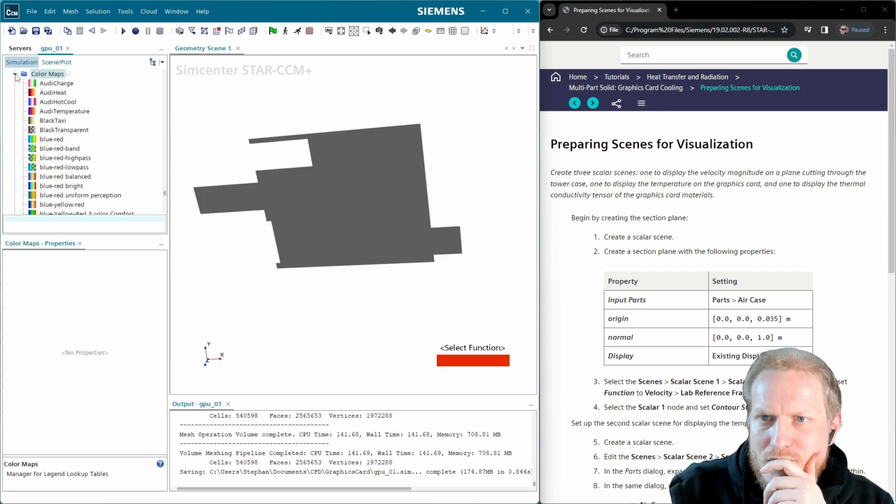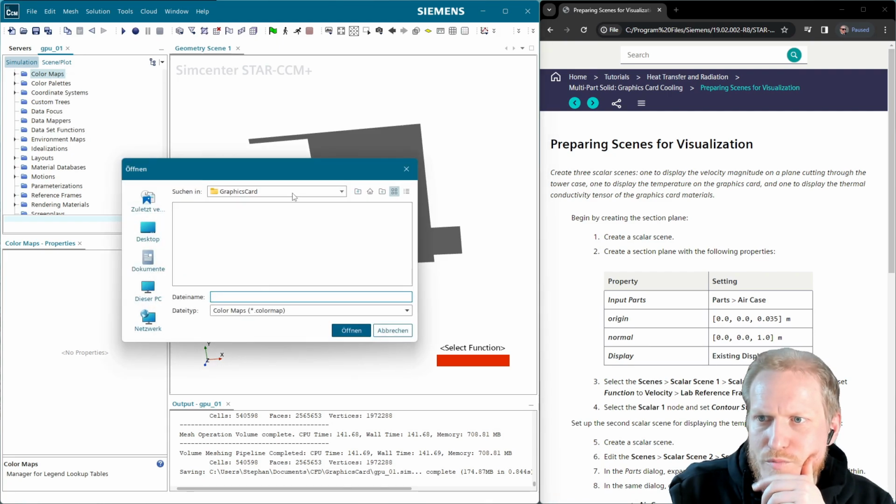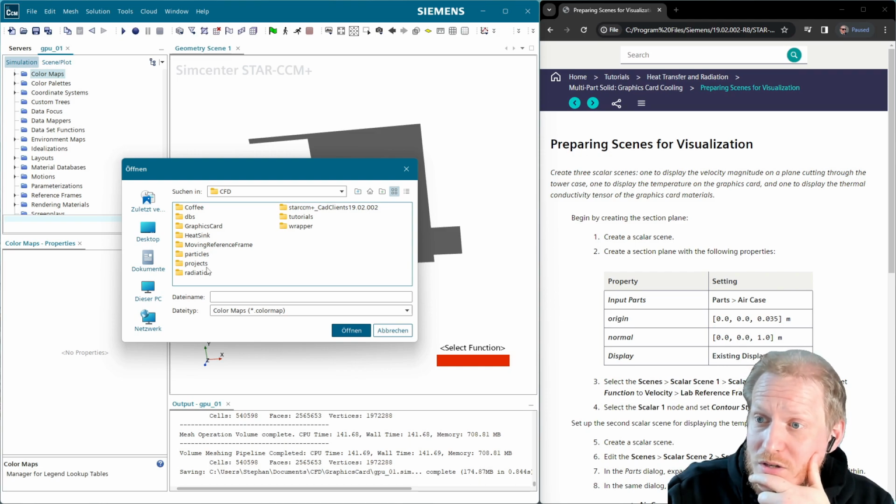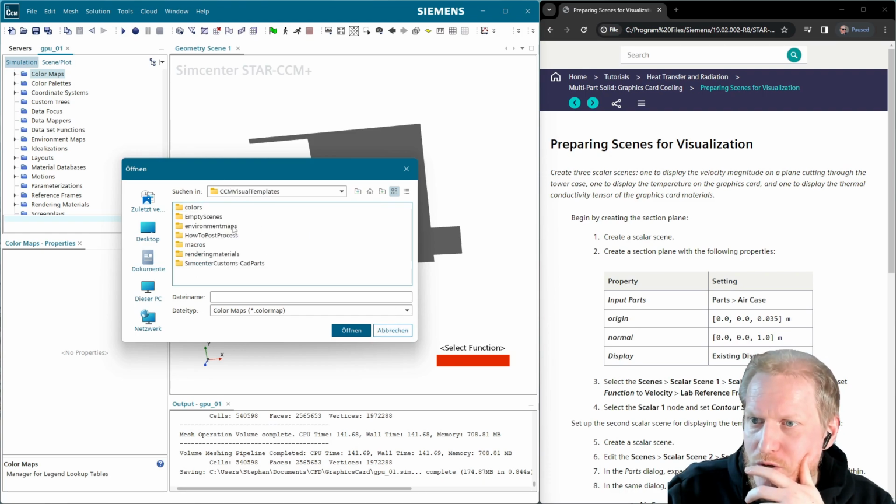Color maps, yeah. Import color maps. Not here. No, I don't have them here. Oh, that's bad. That's bad. So maybe, here we go.